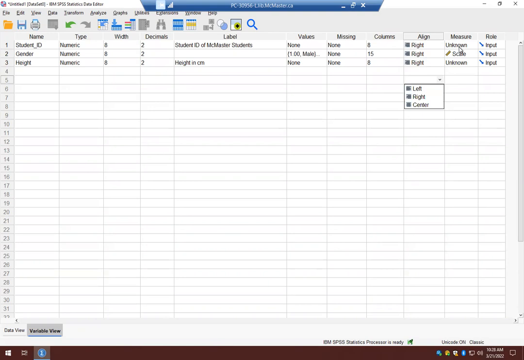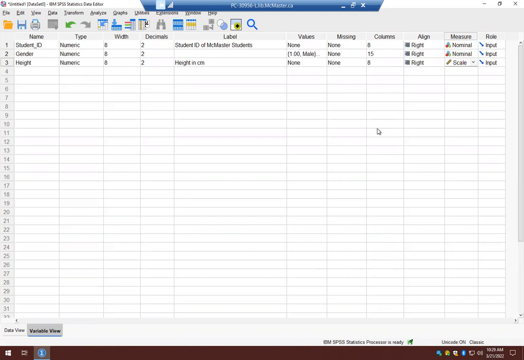Ordinal are the ones with orders, categorical variables with orders, and the others which are quantitative are under scale variables. So here, student ID is a nominal variable. Gender, again, nominal variable. In height, because we can measure height, it's a scale variable.